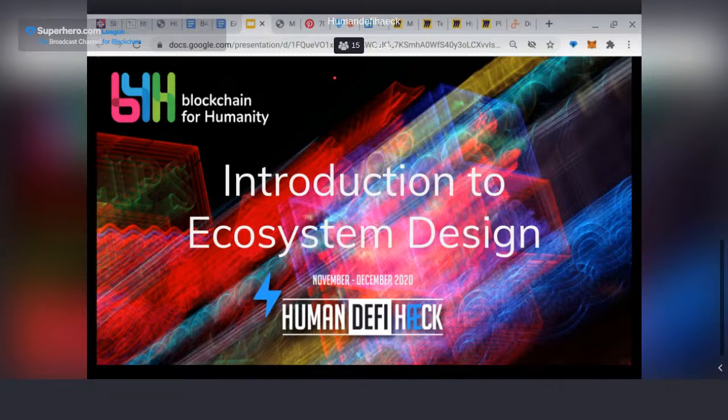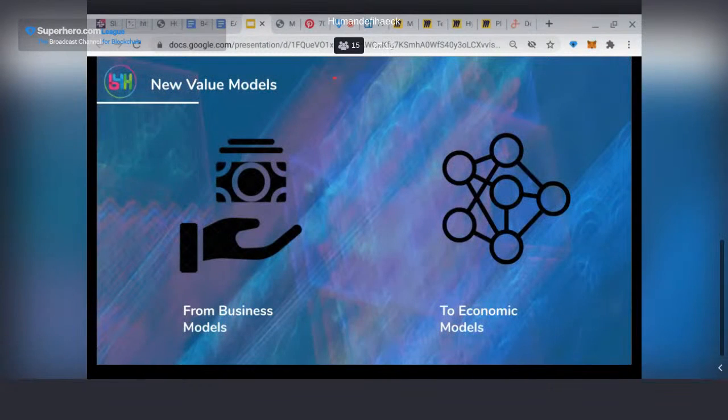When we're talking about ecosystems, we are adding several levels of complexity to what we are designing, because we are not talking about just point A, point B, but about environments which will have a lot of diverse agents within them. They will have inputs, they will have outputs, they will have feedback loops. So there are a lot of challenges there.